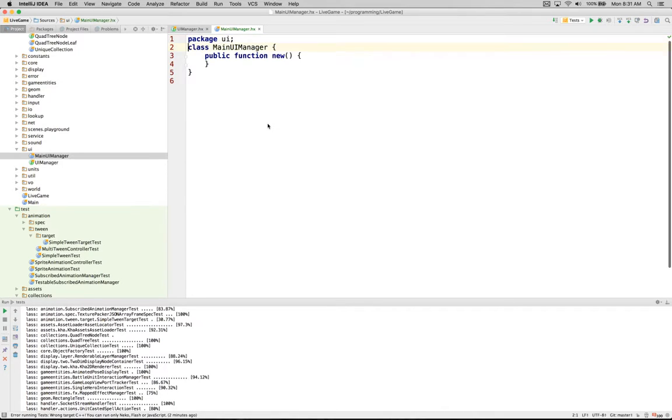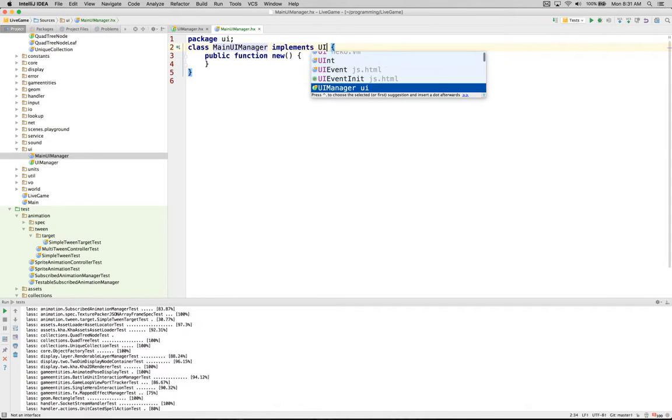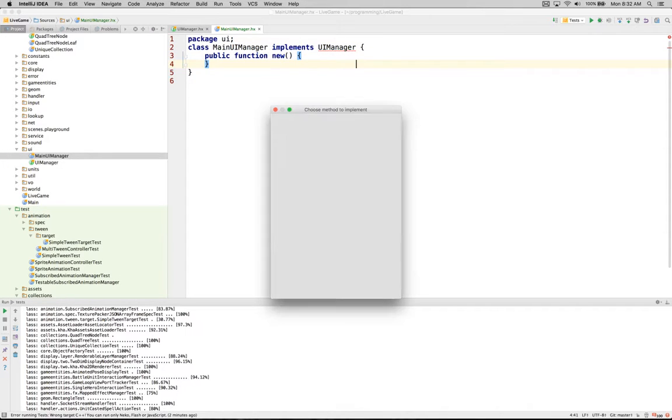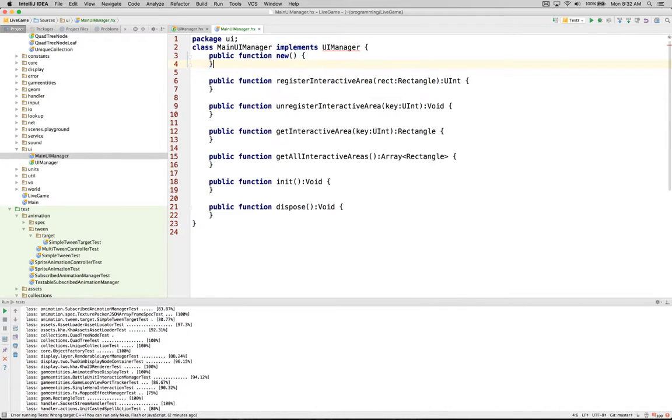That extends space object, so that's great. So we're going to implement main UI manager. Nope, just UI manager. You can't implement yourself. What are you thinking? He's in charge here. And should probably not use a caret for these things, so just letting you know, carets don't work. All right, there we go.